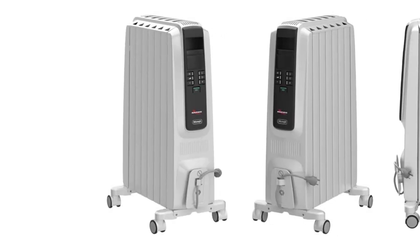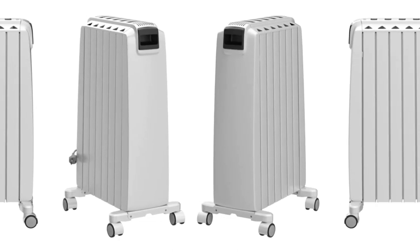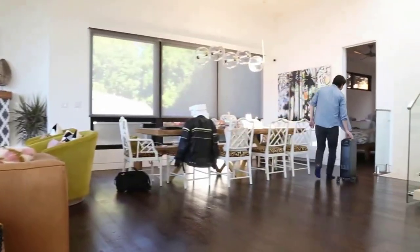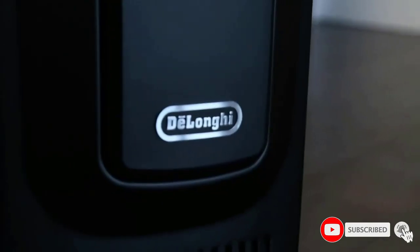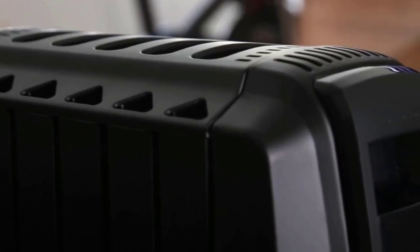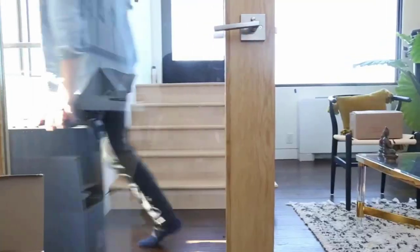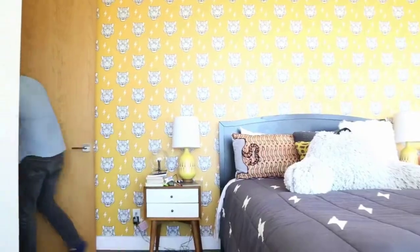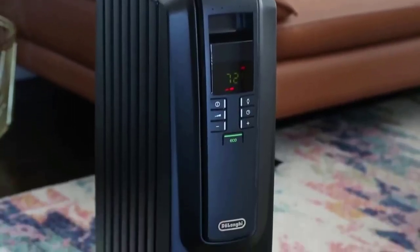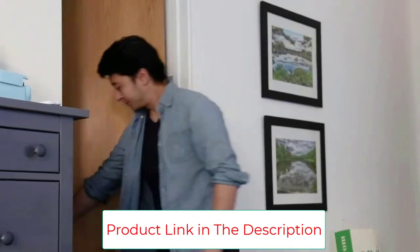Number three: the De'Longhi Space Heater for a large room. De'Longhi is a premium brand that deals with various quality-of-life upgrades suitable for modern homes and families. Most options designed by De'Longhi are suitable for long-term, future-proof purchases. The De'Longhi TRD 40615E radiant heater is one of the premium choices for large rooms. It is a maintenance-free space heater made with high-quality steel and a built-in sealed oil reservoir, operating at 1,500 watts and allowing a comfortable living environment in a room of up to 144 square feet. There are three heat settings controllable with an adjustable thermostat.